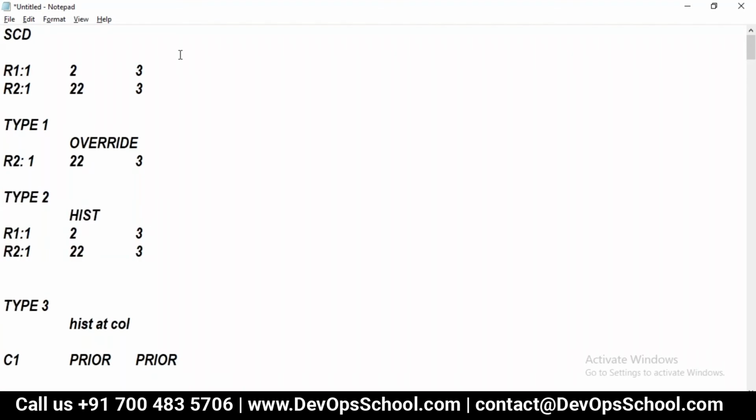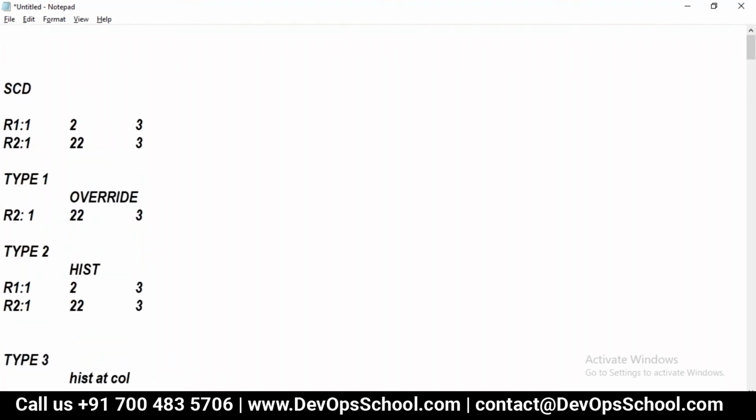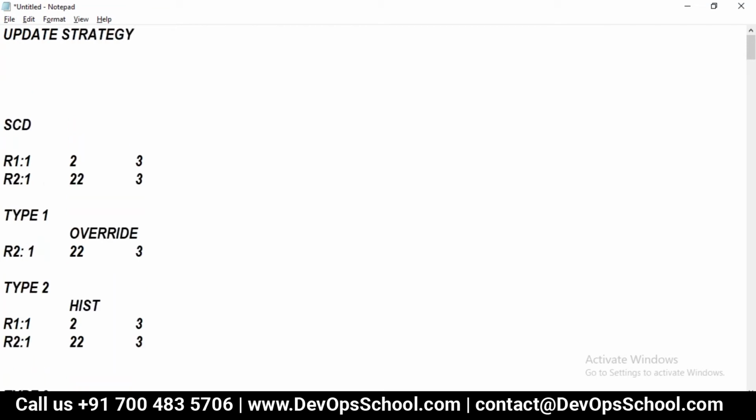Now how do you achieve it within Informatica? One of the transformations that is going to help us achieve this is the update strategy. Remember, update strategy. As the name suggests, it checks and updates. In the sense that we provide some condition. If the condition is satisfied, we take a decision whether to insert, update, reject or delete. Such operations are taken care of by using the update strategy transformation.